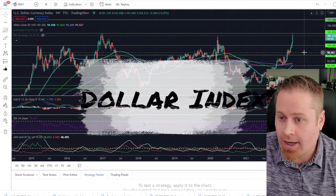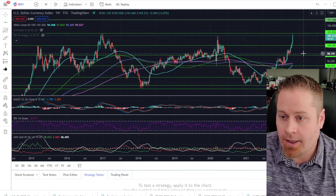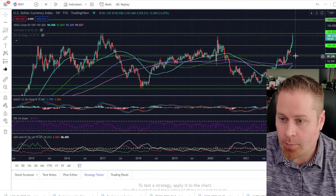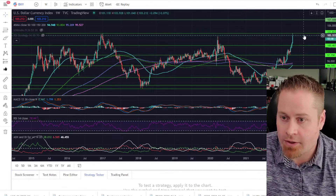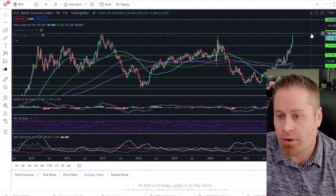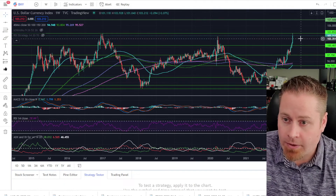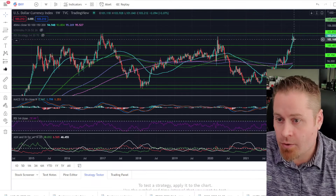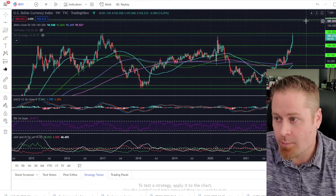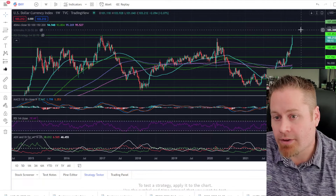Jumping over to the DXY, our dollar index — we've been fairly bullish on that for the last few months, calling out key levels and just keep checking off each level, getting higher and higher. We got up to the 103.85 level, which is the next level of potential resistance. Sure enough, we hit that and rolled back a bit this week. Going into the next couple of weeks, we'll be interested to see if we stall out here and trade sideways, or if we do see a clear break above that level. The next upside target we've been looking at in the DXY would be about 107.70.